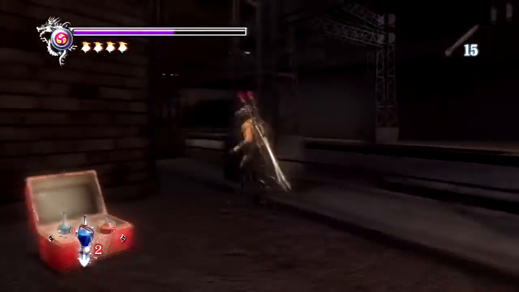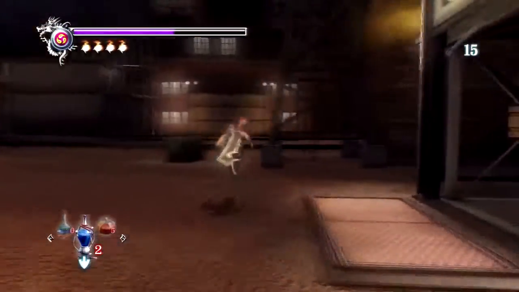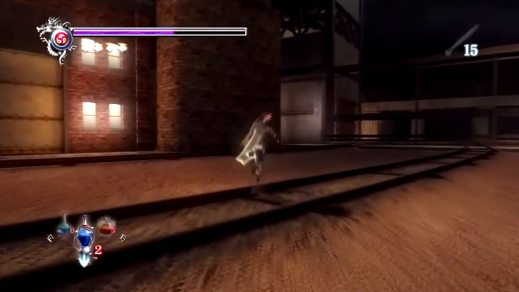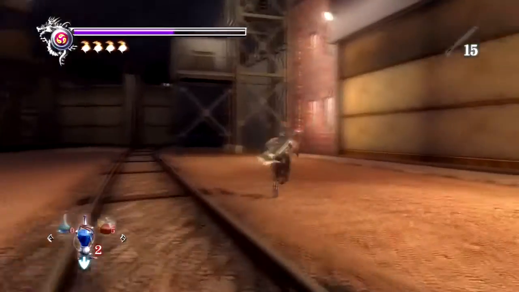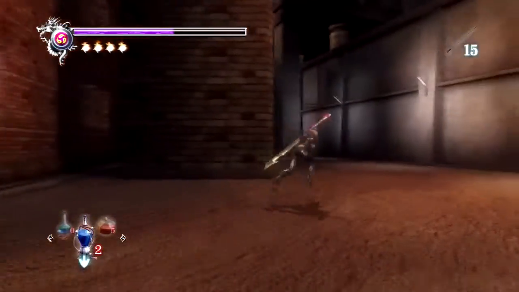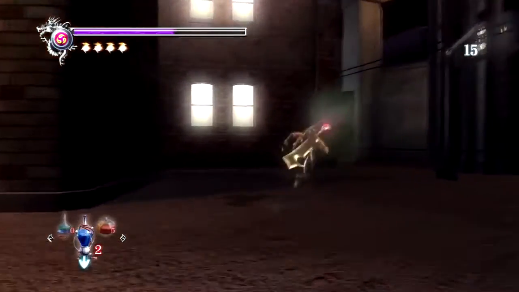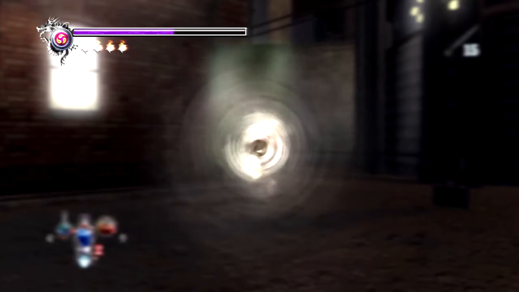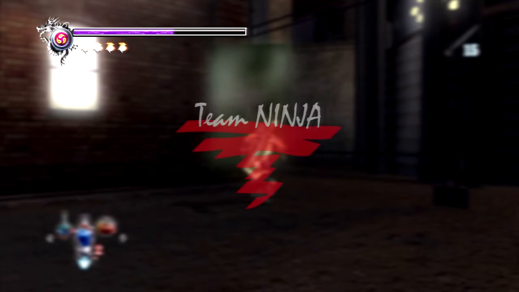Okay, we can always use another Great Spirit Elixir. Alright, let's go down this way. And we should find something very interesting in that pathway, if I'm not mistaken. Why, yes we do. It's the Team Ninja tablet! We get our health fully restored. Yay!